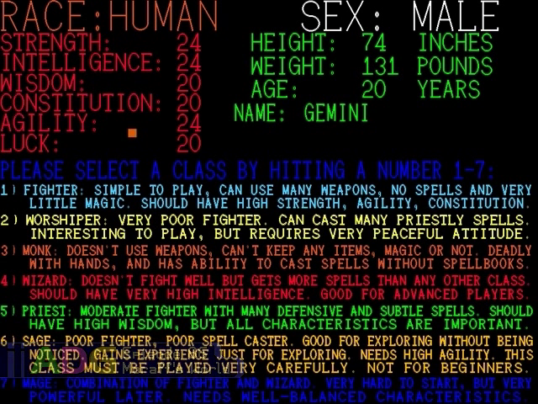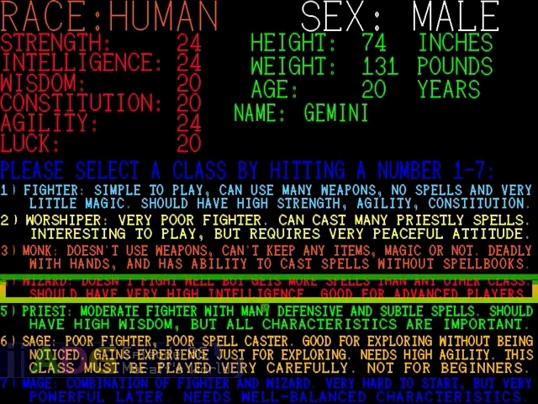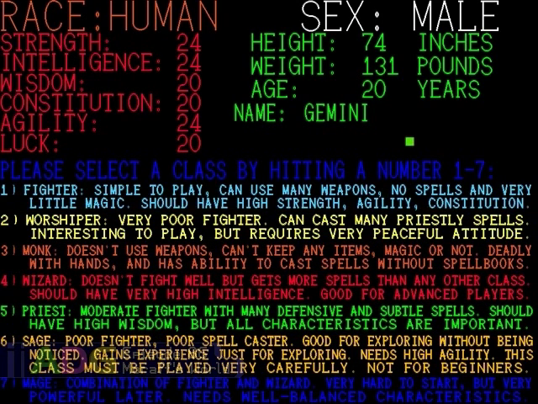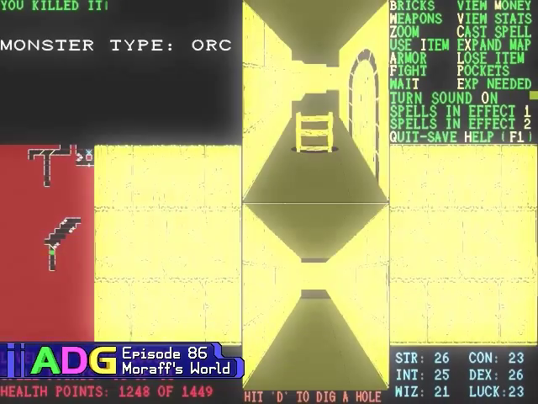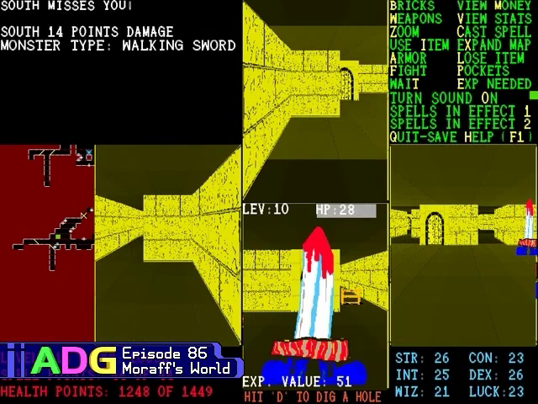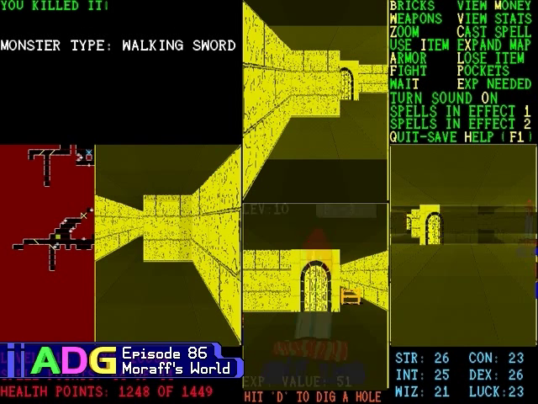Lastly, you choose your class from a list of 7, including Fighter, Worshipper, Monk, Wizard, Priest, Sage, and Mage. This is the most important decision you will make, as it will drastically affect how you play the game. The Fighter is the worst possible class you could play as. Don't even bother, because it's virtually impossible to survive later on with the Fighter.